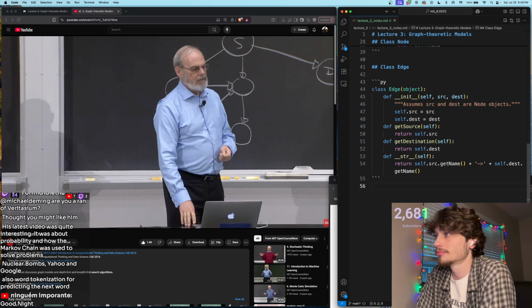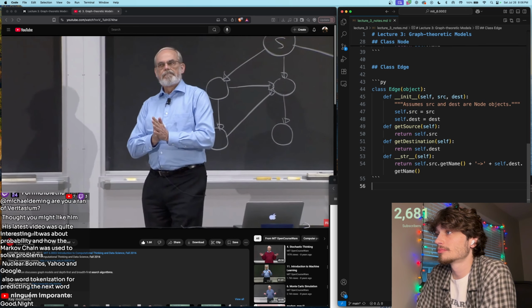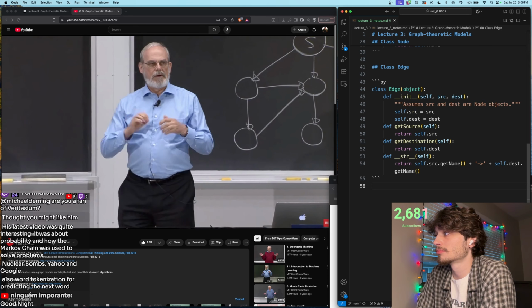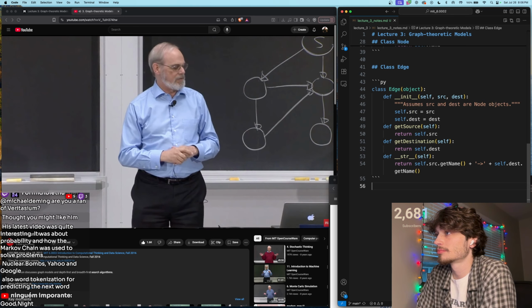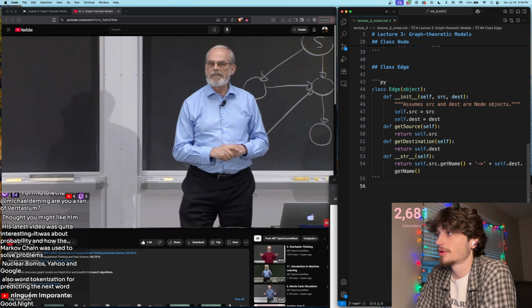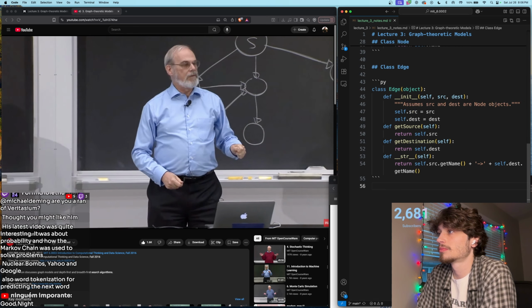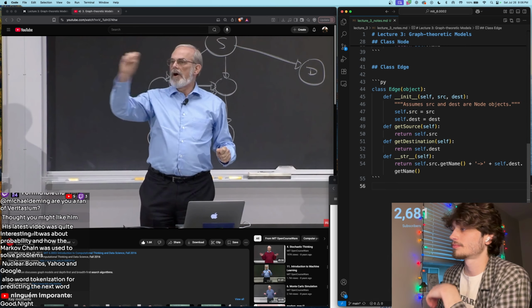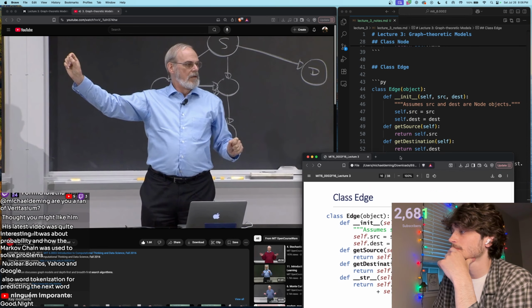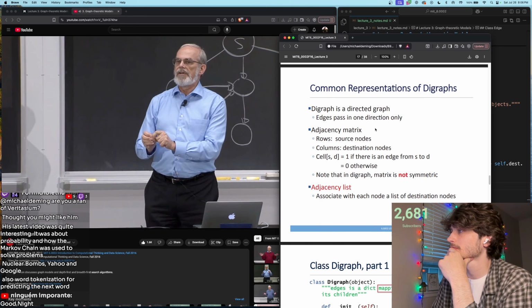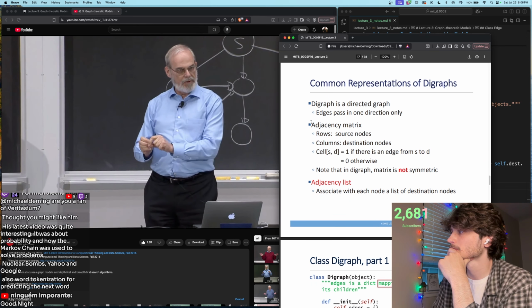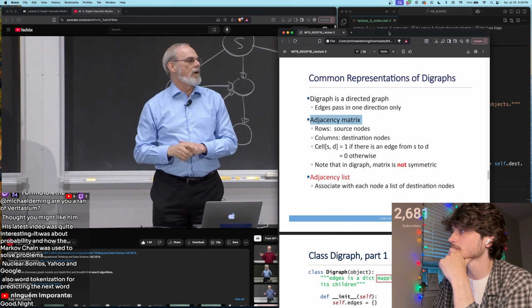And here's one way I could do it. Given all the sources and all the destinations, I could just create a big matrix called an adjacency matrix. The rows would be all the sources. The columns would be all the destinations. And then in a particular spot in the matrix, if there is an edge between a source and a destination, I'd just put a 1.